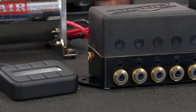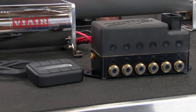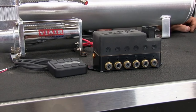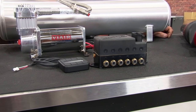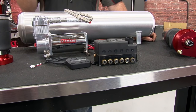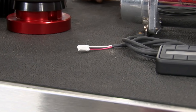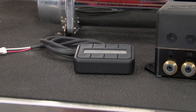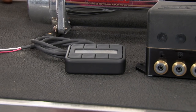The heart of the system is the Autopilot V2 control system. This is the manifold — it's going to connect between the electronics of the system and connect to all the bags. This is actually the valve body that controls the bags going up and down and controls air coming out of the tank. The controller mounts in the interior of your car. It features eight presets, as well as adjustability within one PSI plus or minus when setting your ride height for performance. It also has a rise-on-start feature that when you turn the key on, it's going to rise to your drive height so you don't try to drive the car set up too low. There are also several other configurable features in the controller.